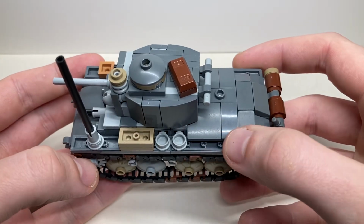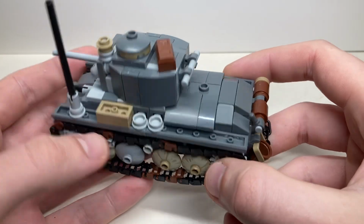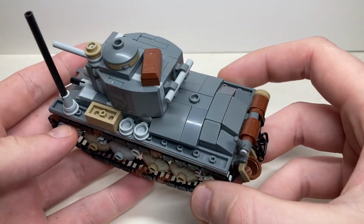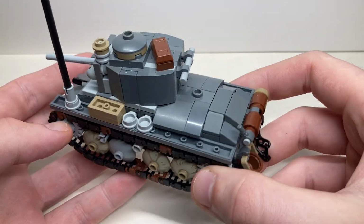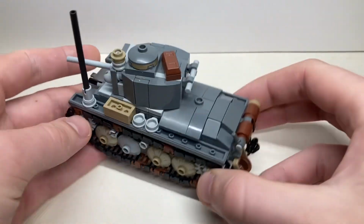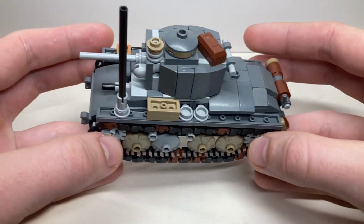It's got sort of this iconic, like, half-block engine deck piece that I really wanted to try to capture this time. I know these specific slopes in this area is people in this community use that shape on this vehicle a lot. But I think it looks really nice. I try very specifically not to copy the work that other people do, so I know that this probably looks more like other people's work instead of mine, but I was really happy with the shape and how that turned out. I just had to do it. I think it adds a lot of new life to this.